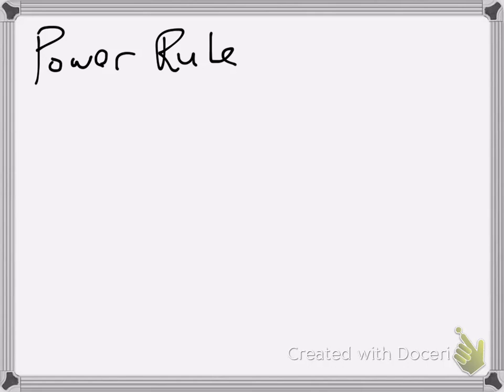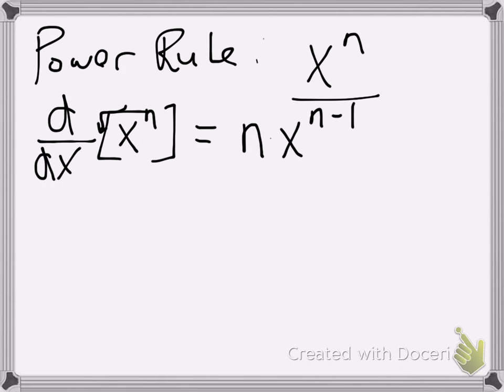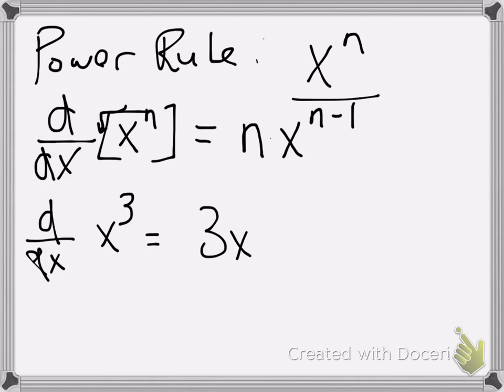Essentially what the power rule says, for any exponent, x to the n, if you want to take the derivative of x to the n, I'm going to show you a new notation, d over dx, the derivative with respect to x of x to the n is just equal to n times x to the n minus 1. You just bring down the power and subtract a 1 from the exponent. So for instance, the derivative with respect to x of x cubed is 3x squared. Okay? I'm going to prove this in class tomorrow, but I want to at least show it to you so you can do the homework tonight.